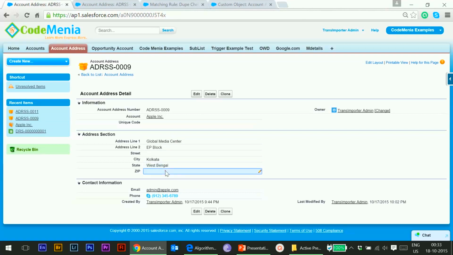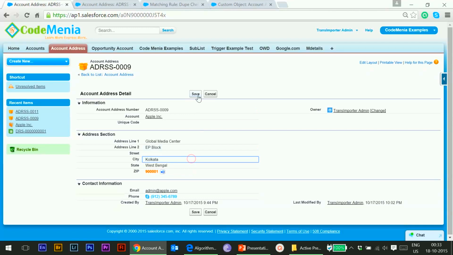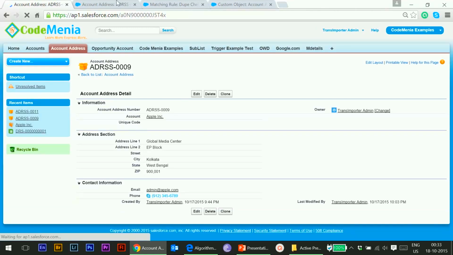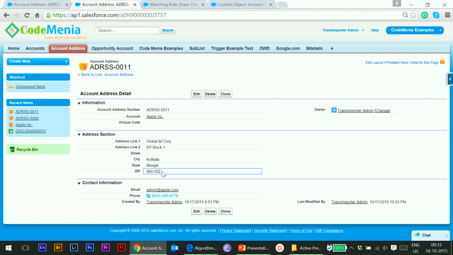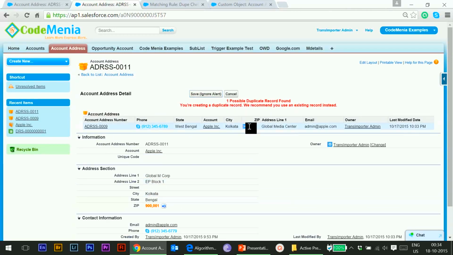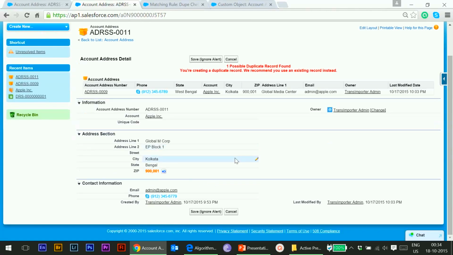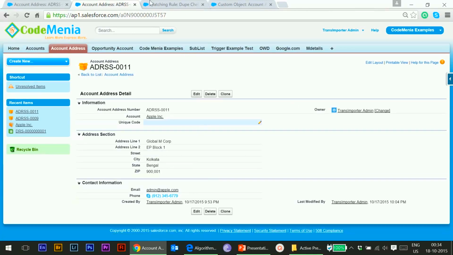Now going with zip code, if we try to use, for example, 900,017 and 900,001 and try to save it, it will be saved in the first record. Now going with zip code here, 900,002, and try to save it, it will be saved because the zip code has an exact match. So if I try to save here, it will be considered a duplicate. This is how, if you want, you can save it and it will be saved. So this is the warning.